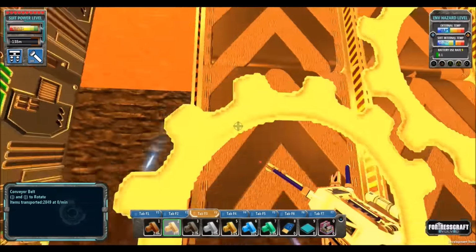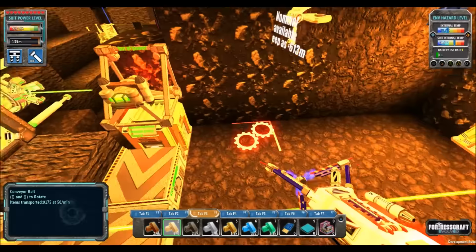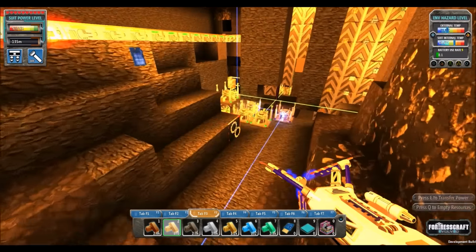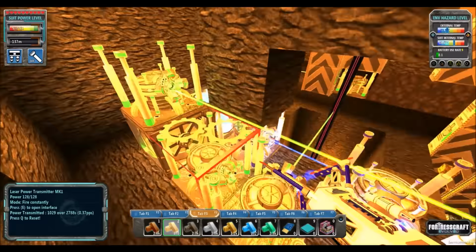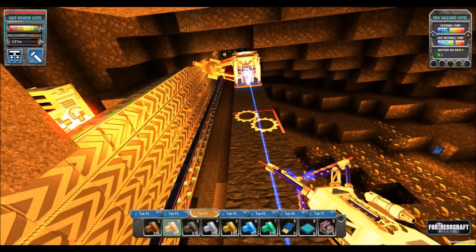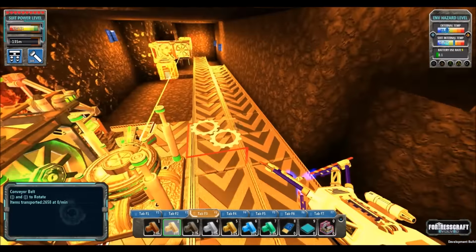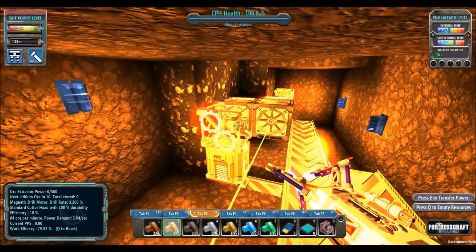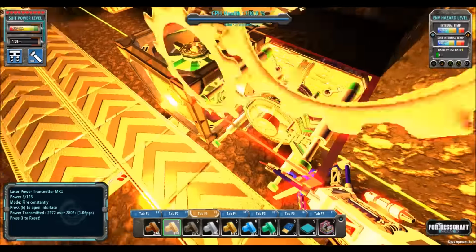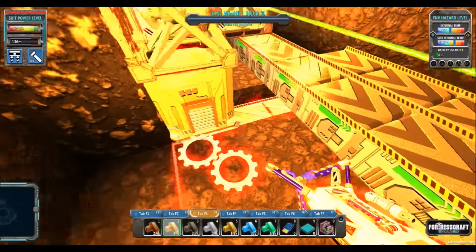What is going on? Grappling hook was just pulling me around. Okay, so it's out of energy. Oh no. Okay, I know what's causing this: I am not generating enough power. That is really not good. I need to fix that soon. Very soon, actually.